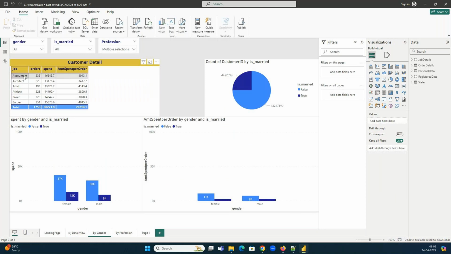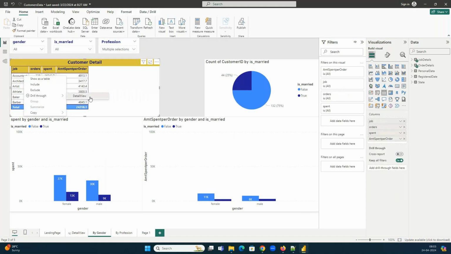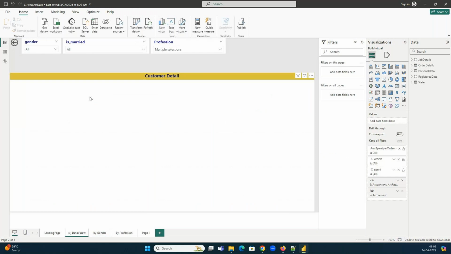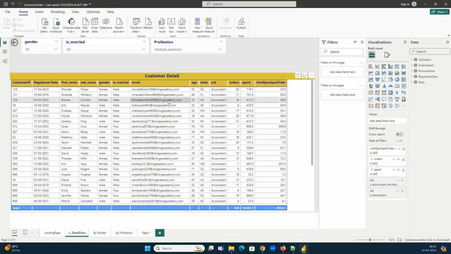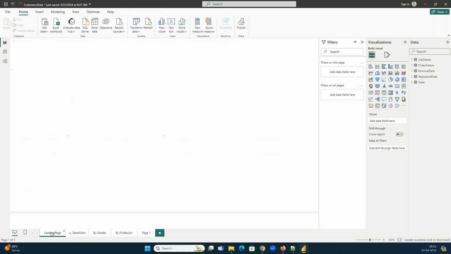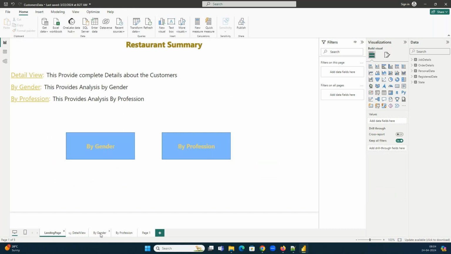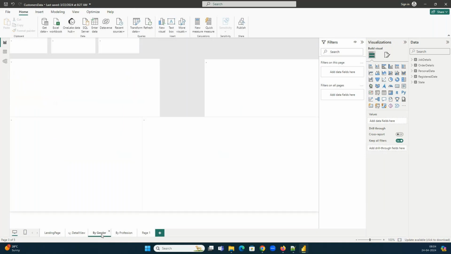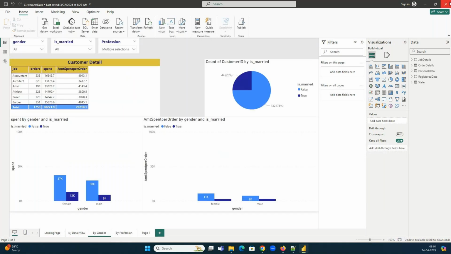Within accountants, I want to see the actual people. I have their details also, dummy data. But you can see their age, their job, how many orders they are placing, whether she is married or not, when she came to my restaurant, her customer ID, all these things. But how do we create this report, at the end of the day, with the raw data that we have? How do we make it a structured visualization? This is all that you will learn in this report. Any questions? By the time I open the next one, you can ask me.